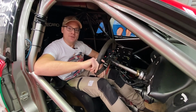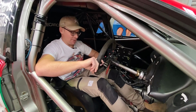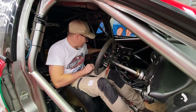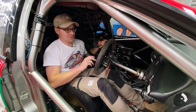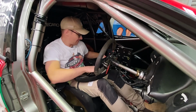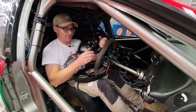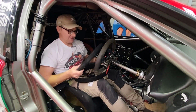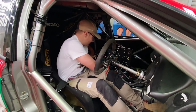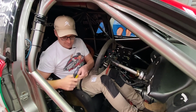Righto, we've jumped in the 2003 car, and I wanted to start by talking about why we made the steering wheels flat bottom. So, as we discussed, these steering wheels started as a nice round Momo wheel, and then we would get Errol at Revolution Race Gear to modify them to a flat bottom. And the main reason for the flat bottom is getting in and out of the cars, especially in the driver changes.